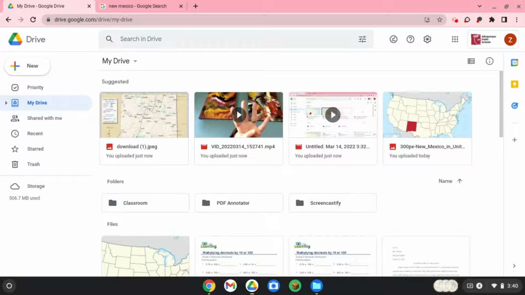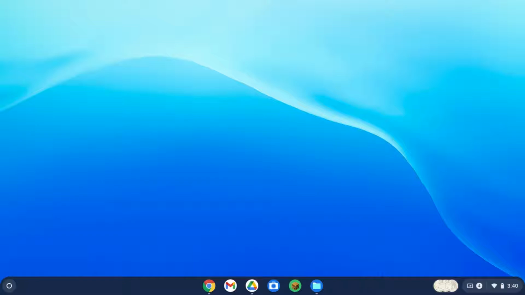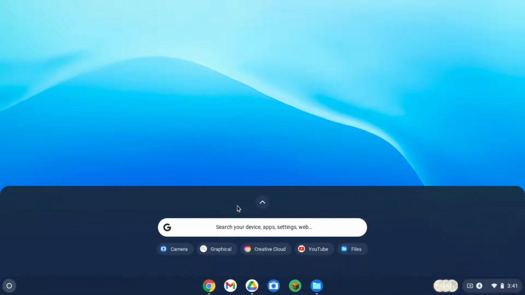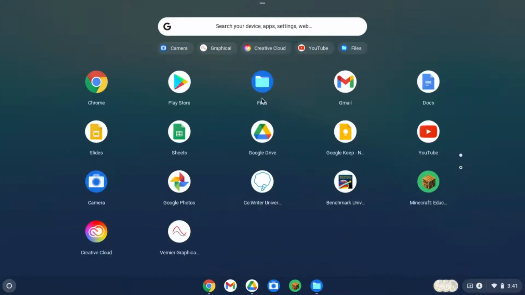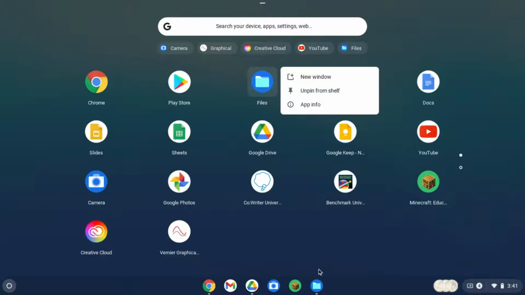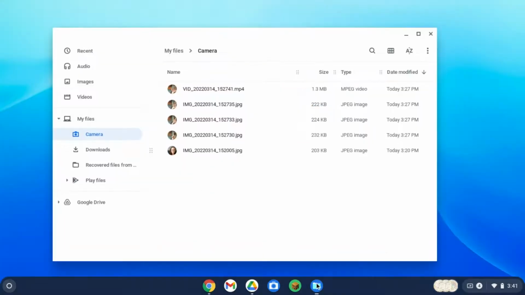That way, I don't ever have to worry about the pictures and things that I've downloaded from the internet getting lost. What's going to be important for you to do is to go into your files, save any of your pictures or images that you've taken with your Chromebook camera. Click the launcher and the up arrow to get to your files. You can also right click and then pin it to the shelf so that it's always down here at the bottom. Or I can go straight to the camera and find just my pictures. So these are the images that I want to save to my Google Drive. These are the only things that are not going to be saved automatically to my Google Drive.